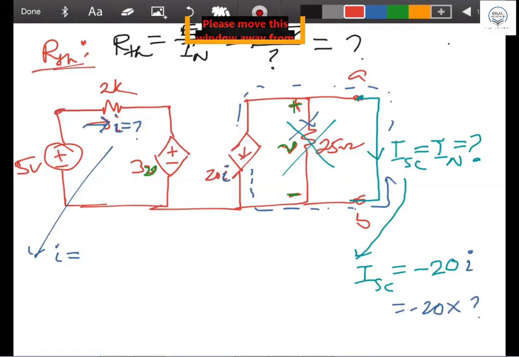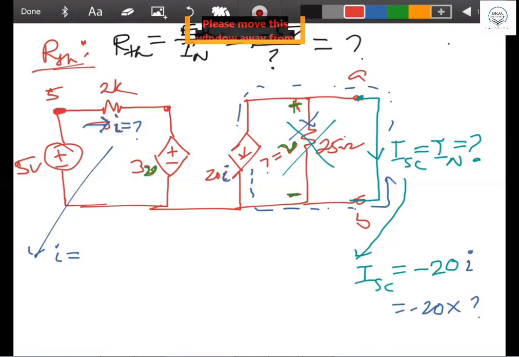What is the voltage here? 5 minus 3V, the two source that I'm talking about. 5 minus 3V, right? Can you tell me what is V equal to in this circuit? Anyone? V is the voltage across 25 ohm resistor, right? Yes, sir. So what will be the V? Minus 5 volt. Okay, minus 5 volt. V equal to minus 5 volt.